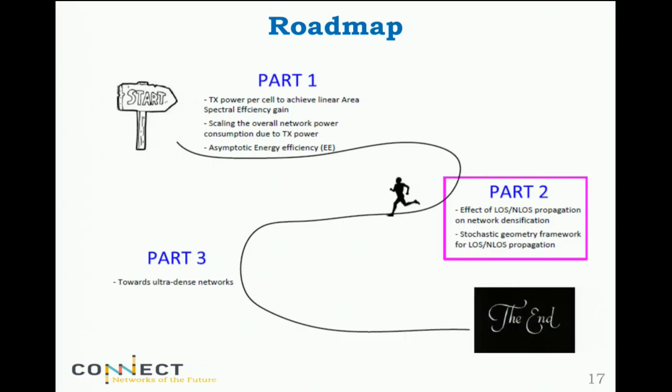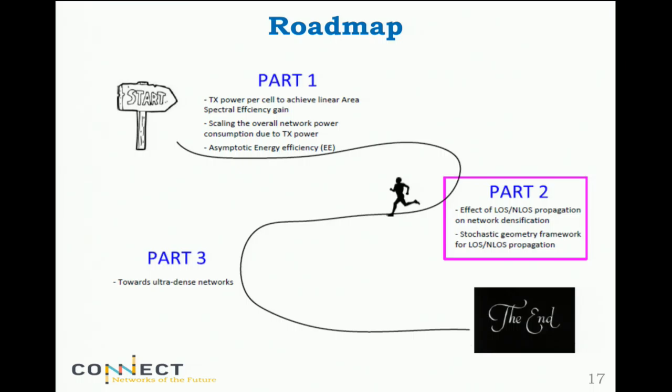We have a publication on that. Then you can also show, in this condition of a simplified path loss model, that you can save total transmit power. You can reduce the total transmit power in the network by increasing the density, okay? And then you can show an asymptotic behavior of the energy efficiency, which is throughput divided by the total power you transmit in your network. This energy efficiency tends to reach a plateau with the density, but it doesn't decrease. Now this is a consequence of the propagation model being simple.